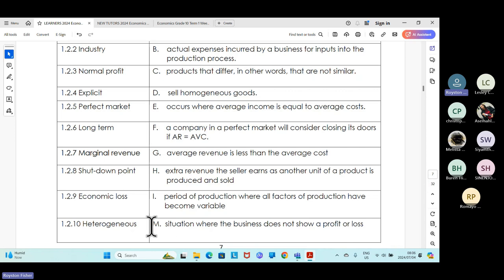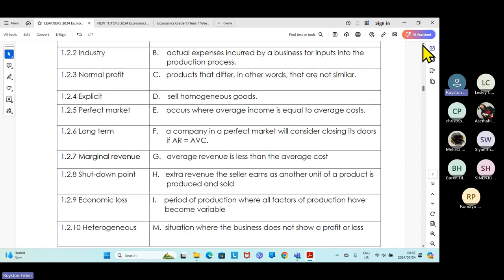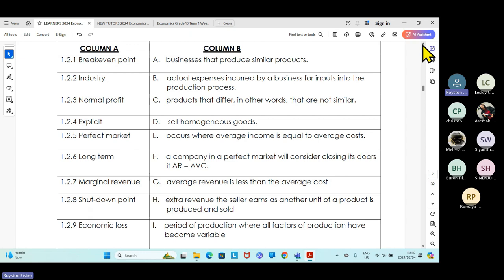One thing that you should note, please change this letter M to J, please. So that is an error. So please change that letter M to J, and then you may start. And then of course, please post your answer in the chat. But teachers, can we please post the answers as we're doing it so that I can recognize your school for the answers as well and give them the recognition. So thank you. I'm going to give you about 4 to 8 minutes to complete this. Thank you.